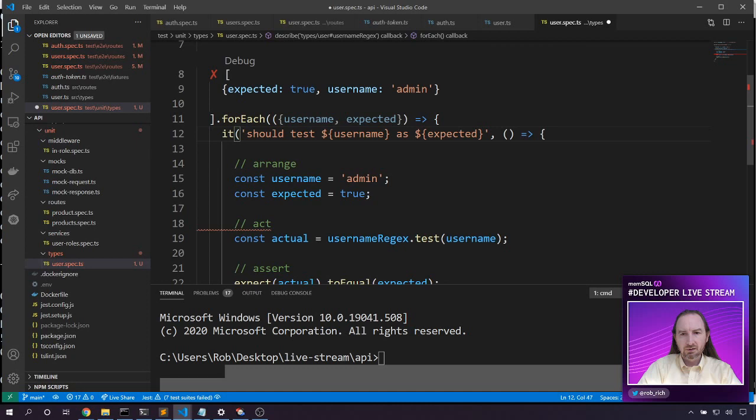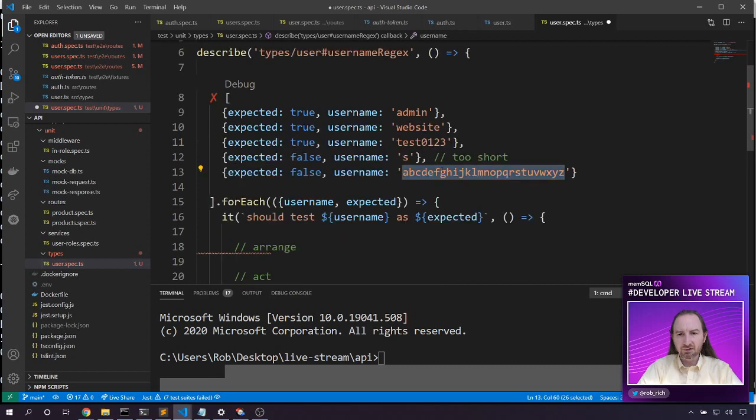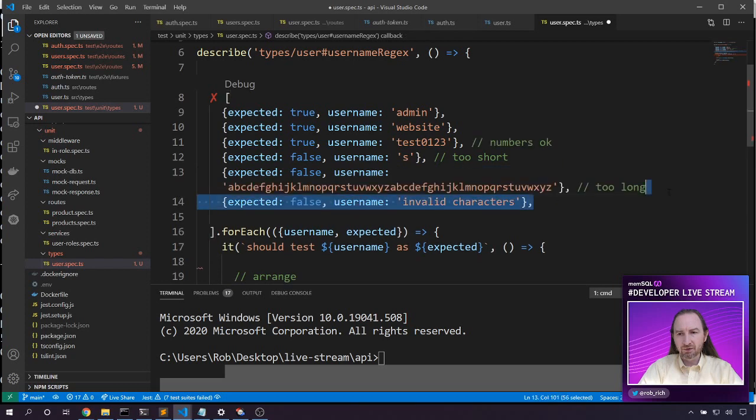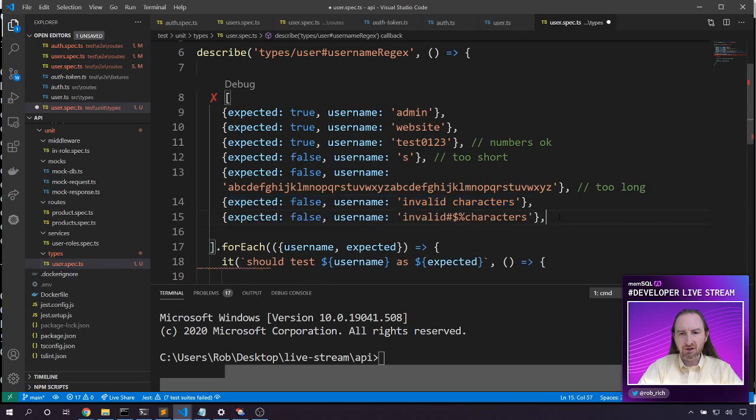Too short. Okay. Well, let's also grab a too long. That's 32 characters. 64 is definitely too long. So we know that that's bad. Let's also go for invalid characters. This one will test that numbers are okay, but this one will test that space is not okay. Let's go grab this one and set it in place. Invalid. Let's give it some of those characters, and we expect that to fail.